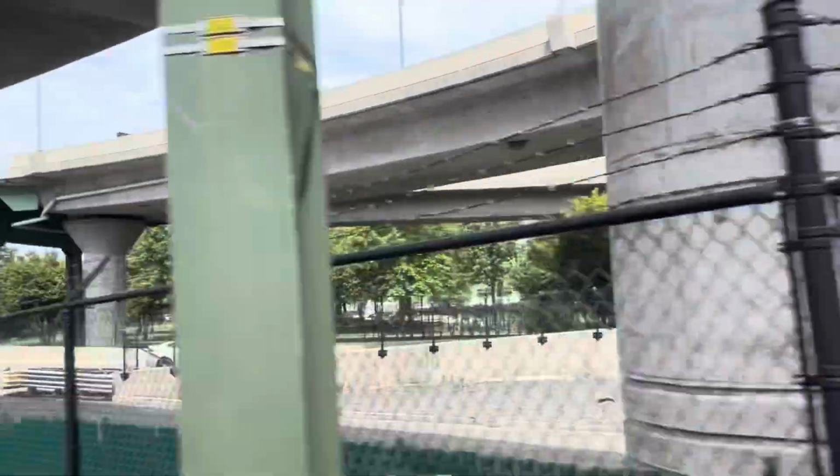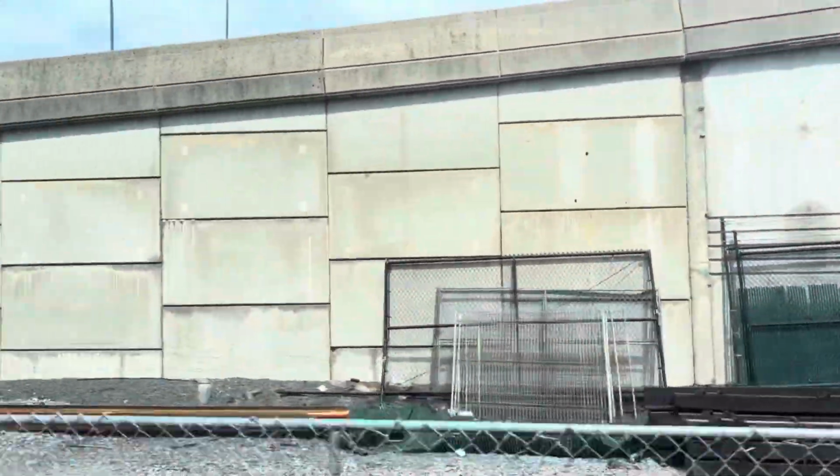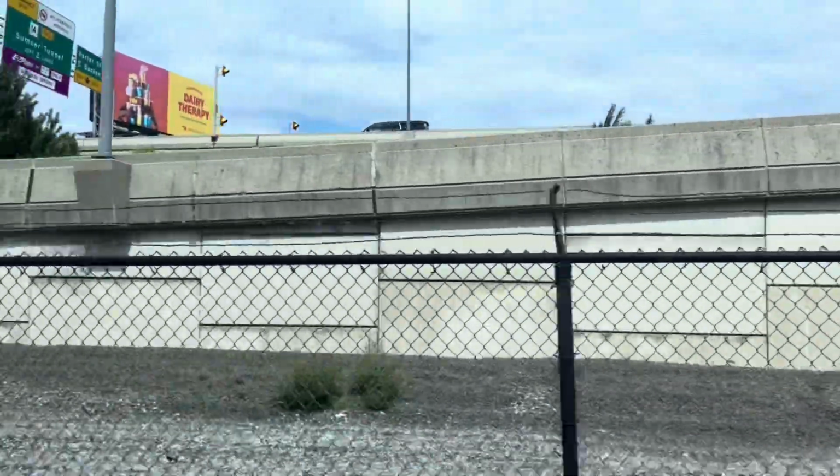Soon after leaving the station, our train will dive underground and the overhead electrification will end. From Wonderland to the airport, the Blue Line is powered by overhead wires. From the airport to Bowdoin, it is powered by a third rail. But why is the Blue Line set up like this?